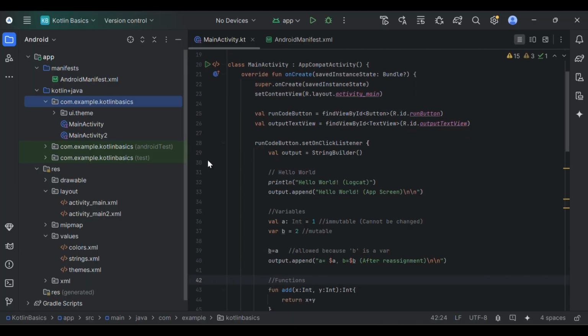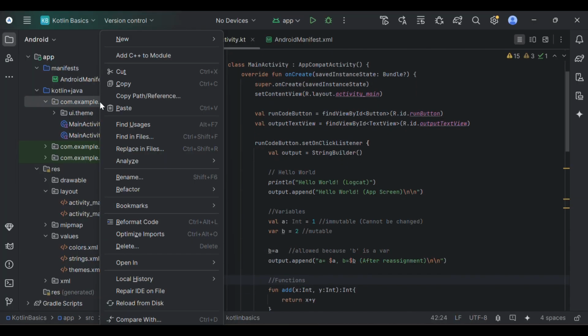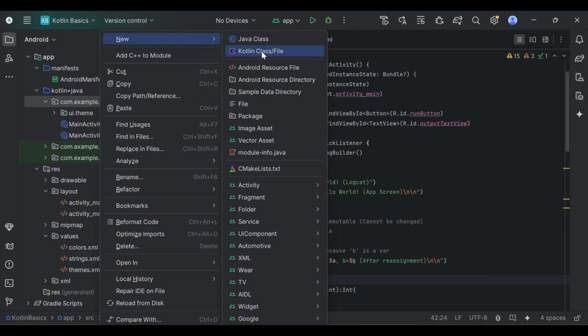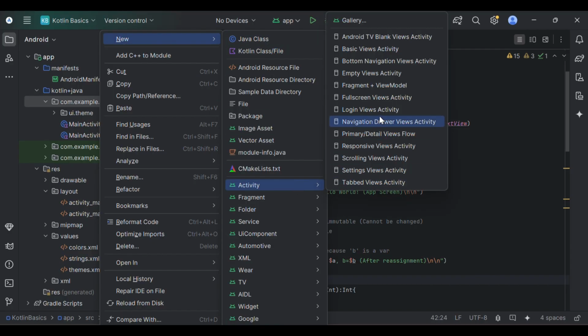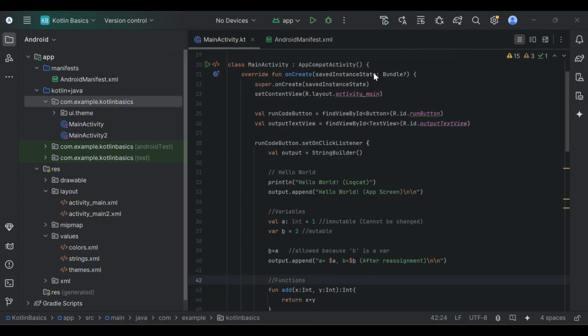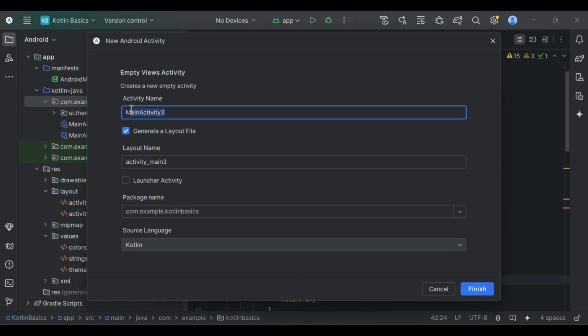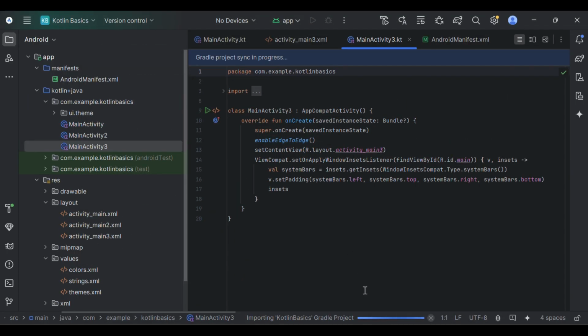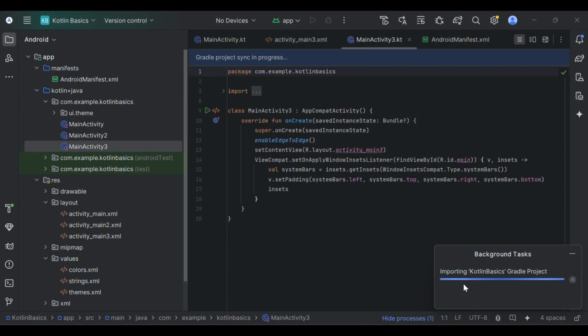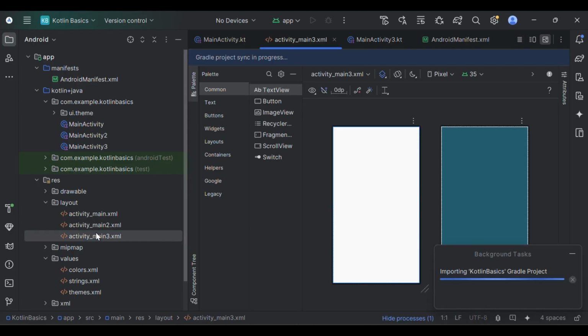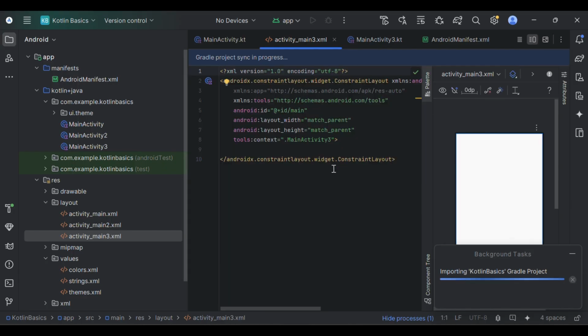Now in our Android Studio, let's create our new main activity file. Here a simple layout file is created. We are using ConstraintLayout as the root layout, which allows us to position views flexibly with constraints.